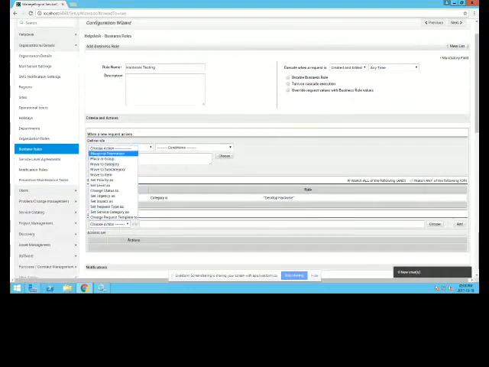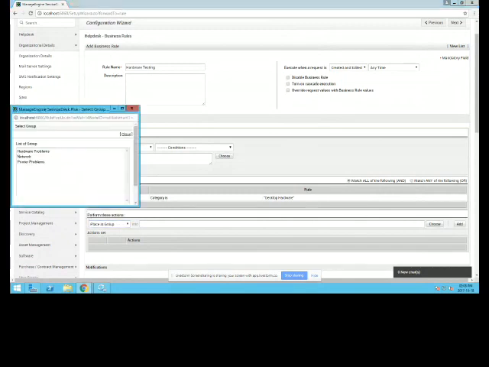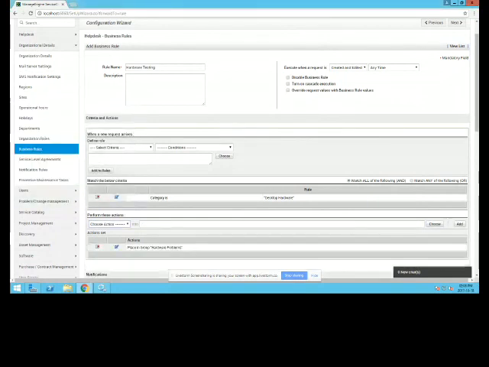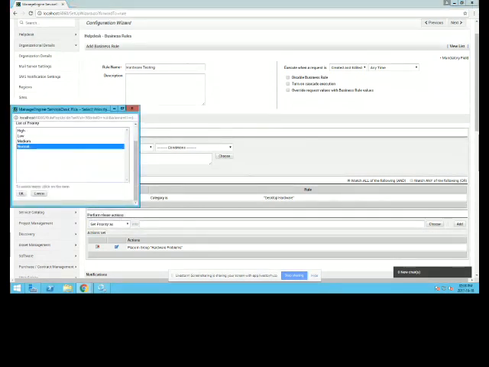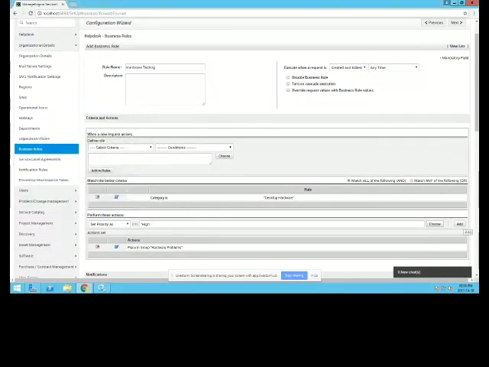As you can see, there's a lot of actions that you can do. So what we'll do is we will choose an action to place it in a group. We will choose a specific group of the problems. We'll add that specific action. And we can select more than just one action. So we can go and now define it to assign to a technician or set the priority. Let's choose that one just for interest sake. And we'll set it to normal. Well, let's make it high. So we'll set the priority through to high.